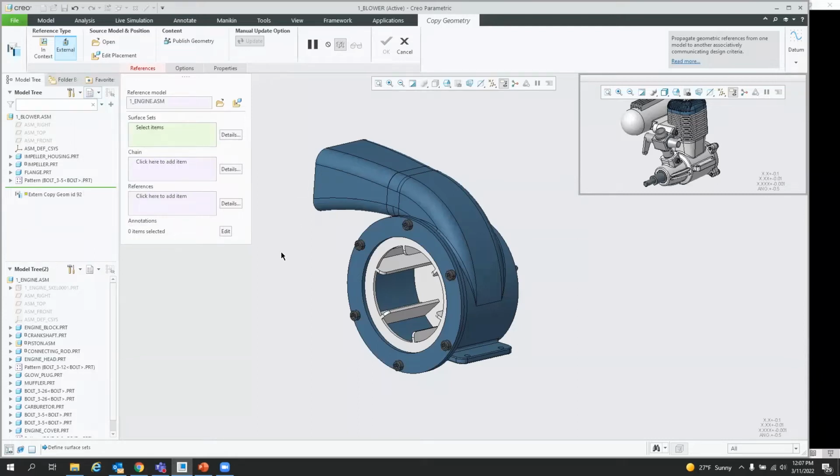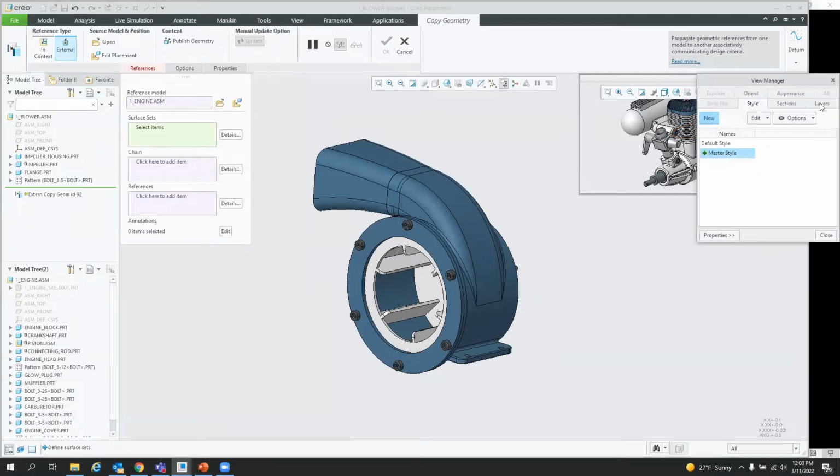So you've got a couple of ways you can potentially access the information. The first is if there's layer states set up in the model, you can access those through the view manager inside of the window. So in this case, if I go to views, the view manager and go to layers, I can turn on or off my skeleton here. Now, that's not always going to be the case. If layer states hadn't been used, you wouldn't see anything listed here.